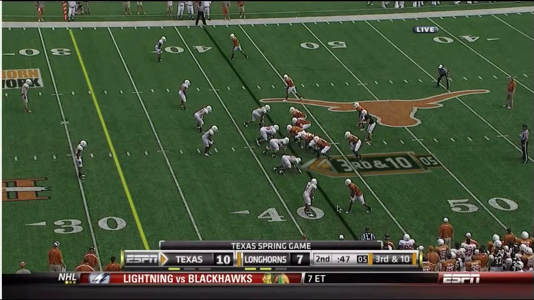We know that we have the responsibility here for number 1. Now the question is, who's responsible for number 2? Initially, you see this shift from the safety that suggests he's responsible for number 2, but we'll have to wait post-snap to see how that plays out. Most likely what the quarterback's thinking here is, he's responsible for vertical from number 2, but this is my flat defender. Let's just watch the play, and we'll come back and talk about it a little bit more.